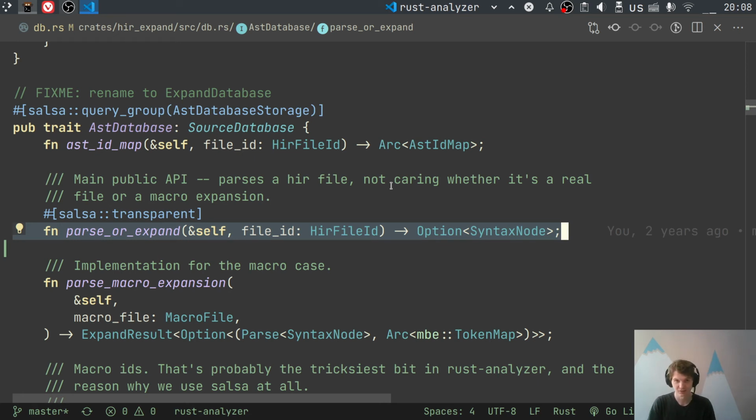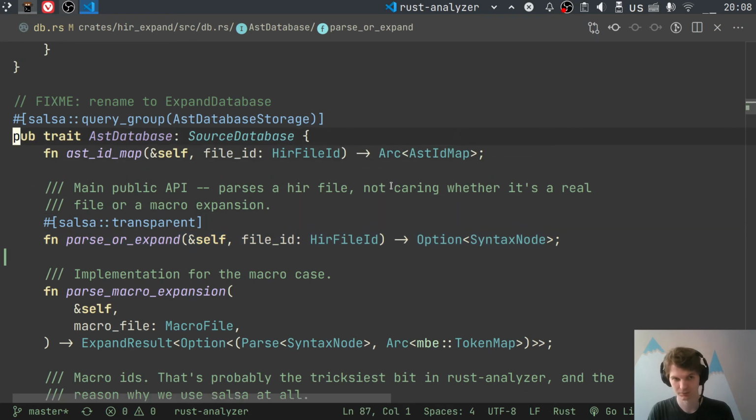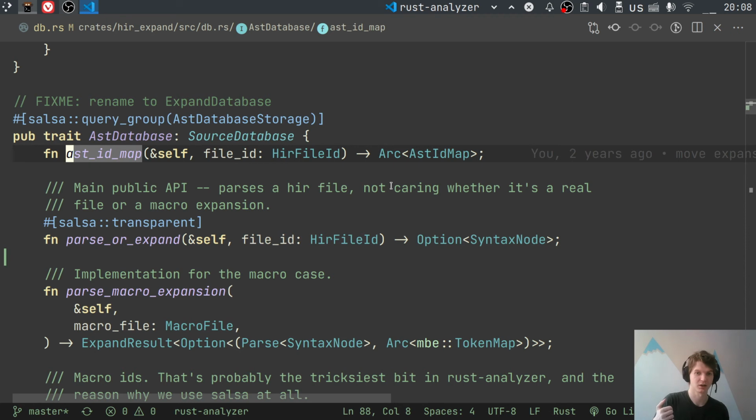And for that, you need to be able to refer to identities of those things. And here comes the second important query in this database. This is AstIdMap, which takes your file ID and returns an AstIdMap, which you can then use to get integer IDs, stable across your parsing, for specific syntax nodes.